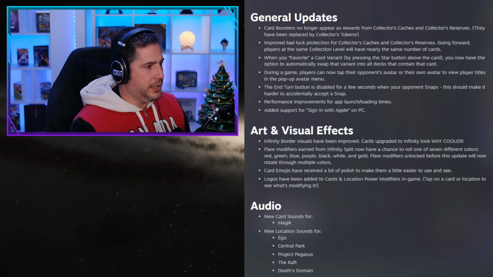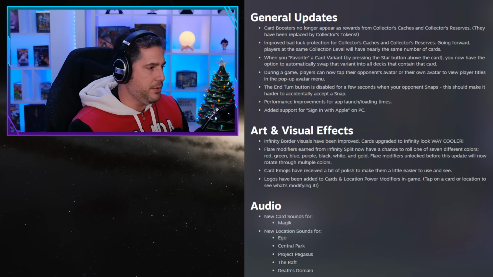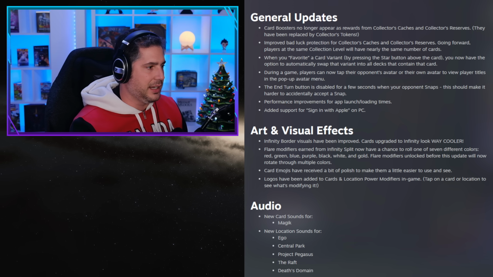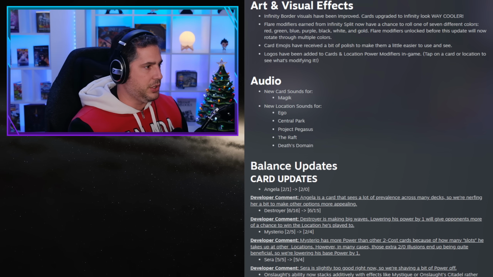Then you have, during the game, players can now tap their opponent's avatar to view the other player's titles in the pop-up menu. Nice, okay. The end turn button is disabled for a few seconds when your opponent snaps. Okay, very good. That was actually an accidental thing that was really annoying. Improvements to performance and a sign-in with Apple on PC. Pretty cool. Let's talk about the art and visual changes here.